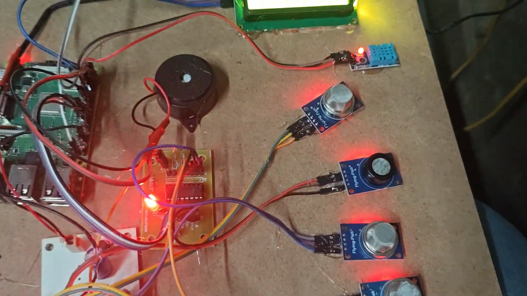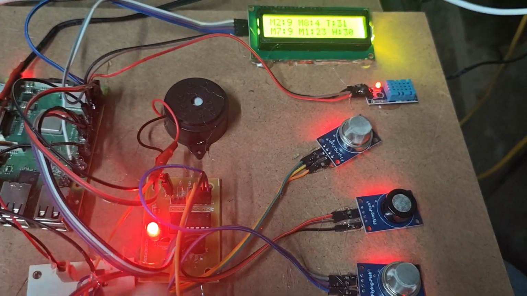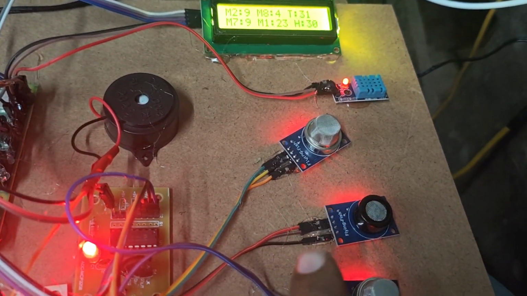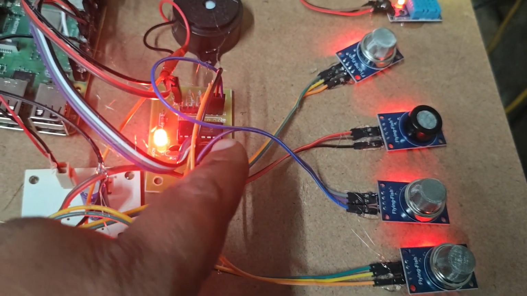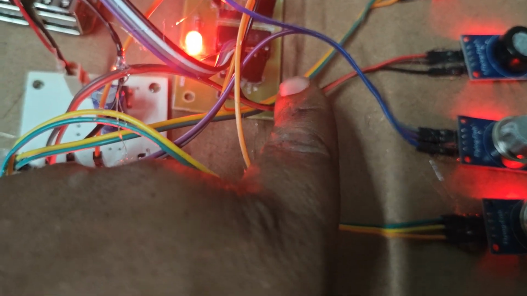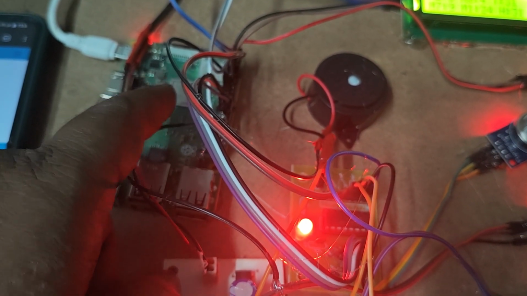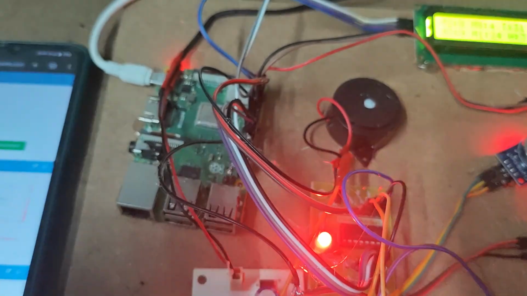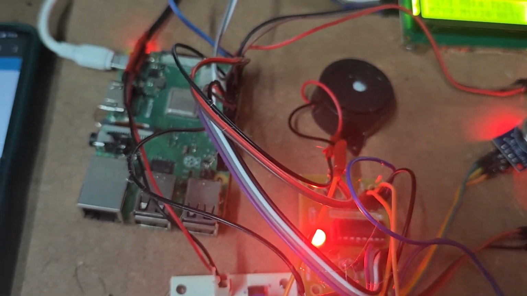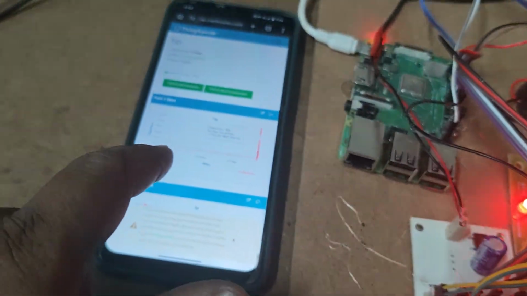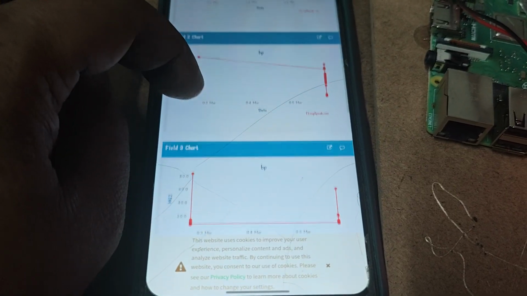Initially there is a DHT11 sensor which will be giving direct data to the Raspberry Pi 3, whereas coming to the MQ135, MQ7, MQ2 and MQ8, the data will be given to the ADC input, and from this ADC input there will be an output triggering pulse going towards the Pi 3. From this Pi 3 it is going to read the data coming from these modules and display it on the I2C LCD display. At the same time, it is going to send the data in parallel to ThingSpeak. In ThingSpeak, here you can see the graphs on which it has taken the peak value.